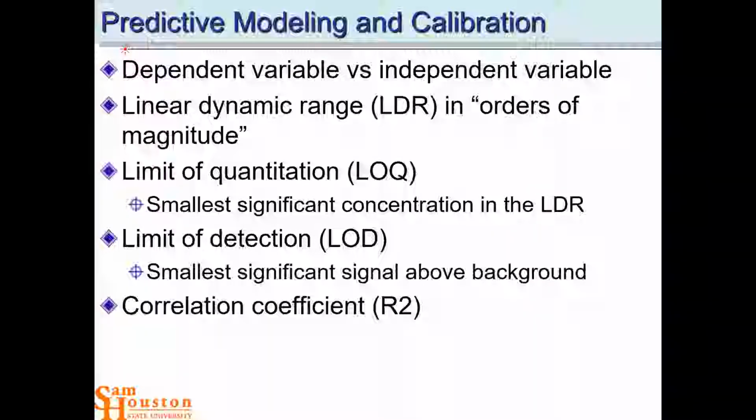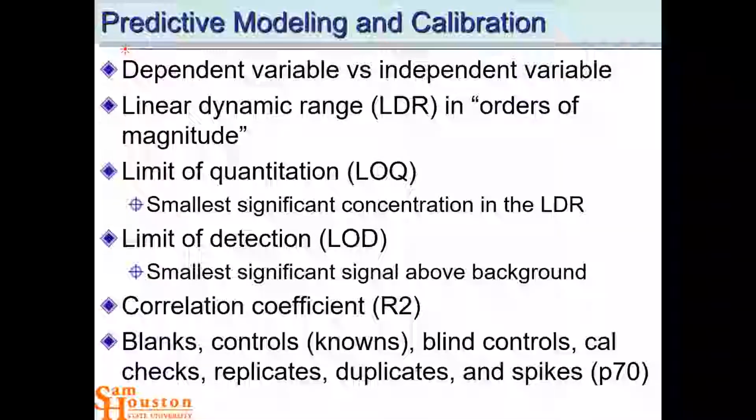And then your correlation coefficient, we talked about this already. That's the percentage of your data that is captured by your model. So your data has a certain amount of scatter in it. What's the percentage of the scatter in that data that's captured by your model? Then these other terms are all defined. I'll find that page 70 and I'll print that off and put that into Blackboard.